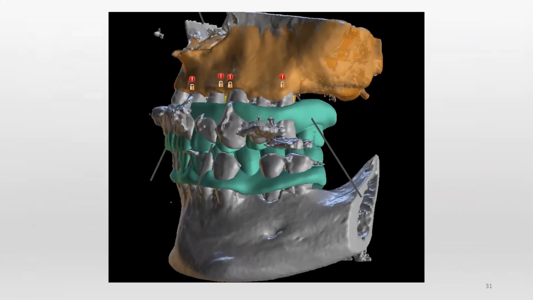Okay, fine, thank you. So this is the prosthesis, the planned prosthesis, which is imported into the software and aligned properly onto the CBCT image. You can see the existing teeth, how they are. They are in different angulations, and they are moved from their original position. So we have done a perfect planning with the prosthetic phase.